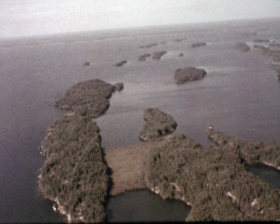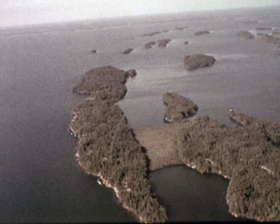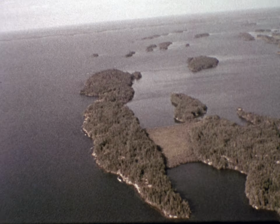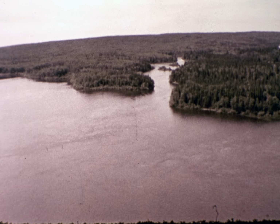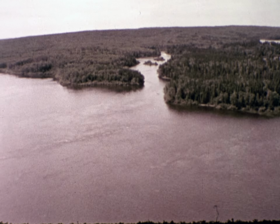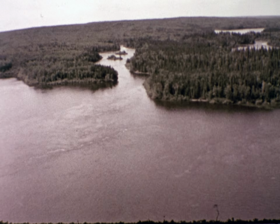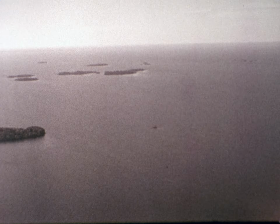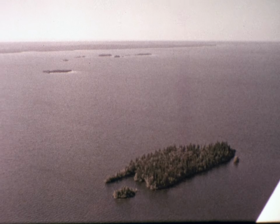Over 1/10 of Saskatchewan's 220,000 square miles of area is covered by water. Most of this water is located on the Precambrian Shield, which covers the northern third of the province. Impressive in size, the two largest water bodies within this area are Reindeer Lake along the eastern boundary and Lake Athabasca in the northwest corner of the province. Both lakes are over 100 miles in length.